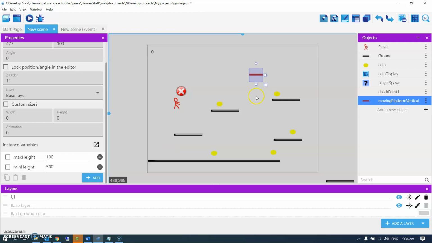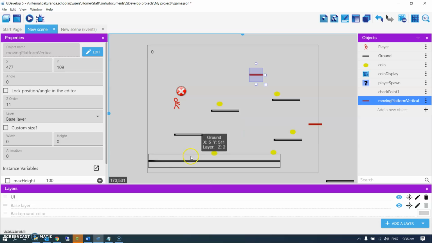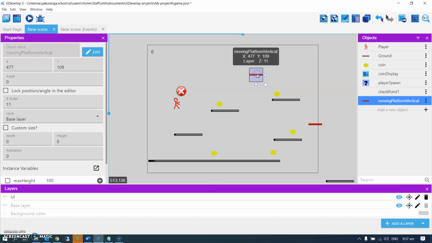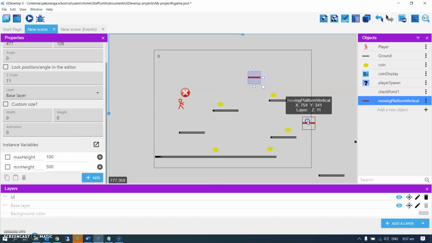And what we'll be able to do is, when we copy and paste this, we'll be able to get, in fact we could do it right now, but it won't work yet because we haven't done the events. But if I do this one over here, so I've got my original one 100, 500, there it is, and this one over here I can make, say, 200, 700, so it'll be a lot further down. But this one still has its 100, 500, as you can see.